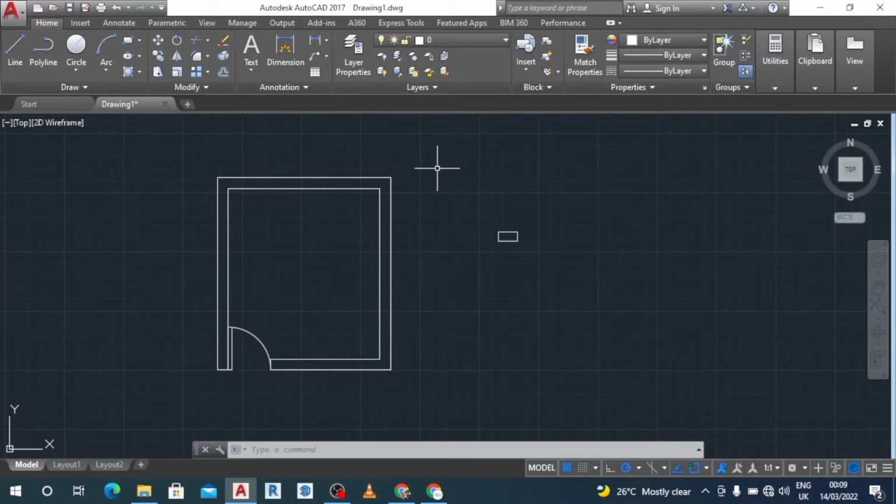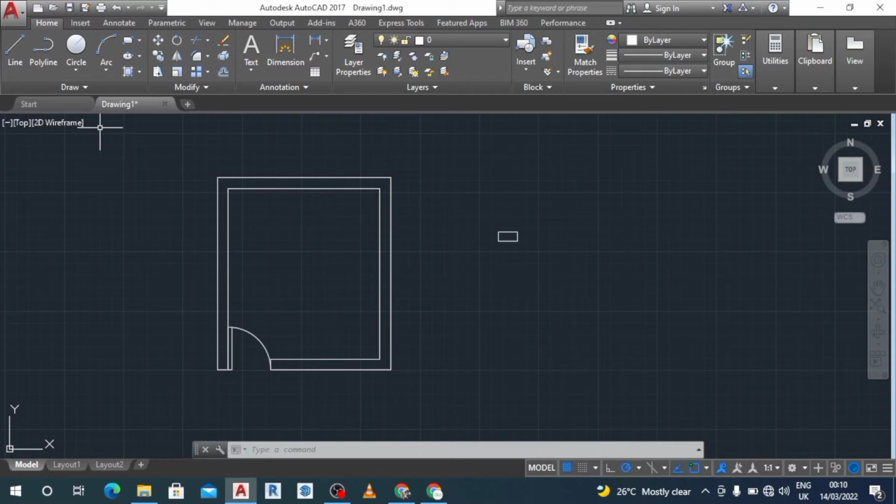From our last class, we talked about how to introduce doors. For today's class, we'll be talking about how to introduce windows to our building plan. We have different window sizes depending on the architect or the designer's specification.